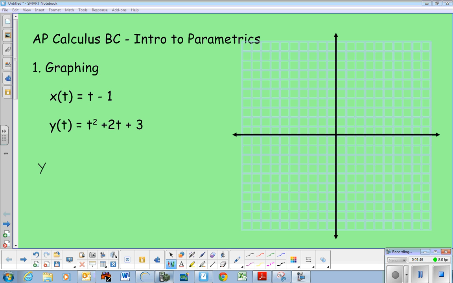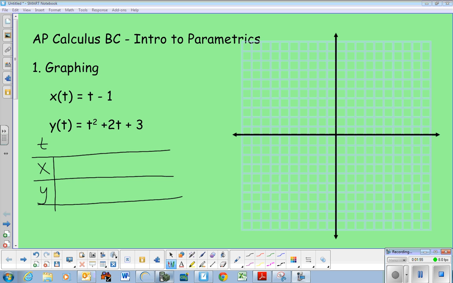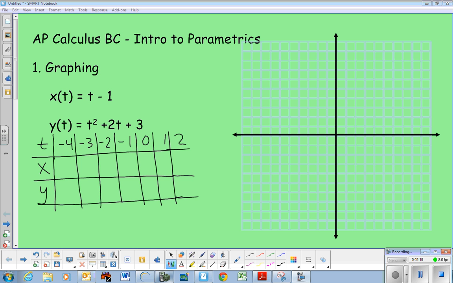So let's start by just sketching a graph. Normally you've graphed like this before. Give me an x, I'll plug in the y because y depended on what x was. Now we're going to have a third variable, t, because x and y both depend on what t is. For this particular graph, because I know what it's going to look like, I'm going to graph it from -4 to 2. So when you graph, you're still finding the point, but you're going to have to plug the t into both equations to get the x and y parts of the point.